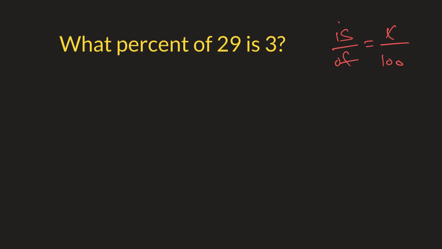So this would be like you walking in, you're going to buy something for $29. You end up getting a $3 discount, and you're going, what was the percent off that I got there? What was the percent of discount? That's kind of what we're looking for here. $29 item, you're going to get a $3 discount. What was that percent of discount? Okay. First question.